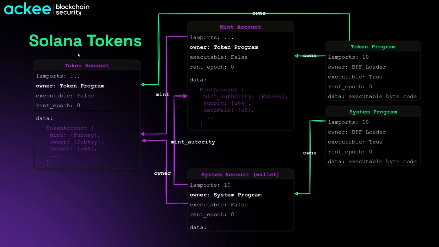And then on the left hand side there is the token account, which actually holds some amount of tokens of the corresponding mint. We can briefly touch on the fields stored within the mint account and token account. So you can see there is the mint authority. This is the authority which can mint new tokens. There is the supply. This is the total amount of tokens in circulation. So what is actually the supply? If you create new tokens, the supply inside the mint account will increase, and there are the decimal places. This is something like cents to the euro or to the dollars.